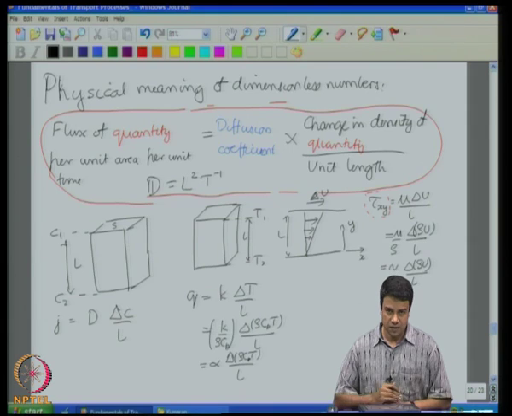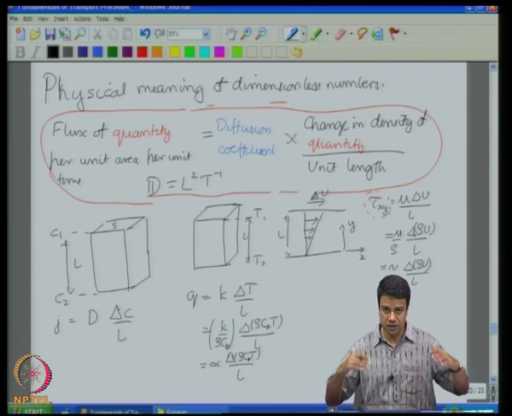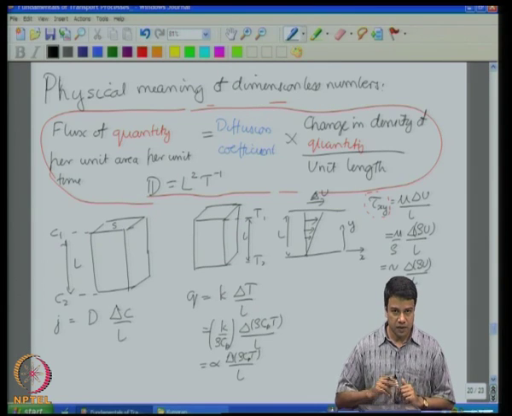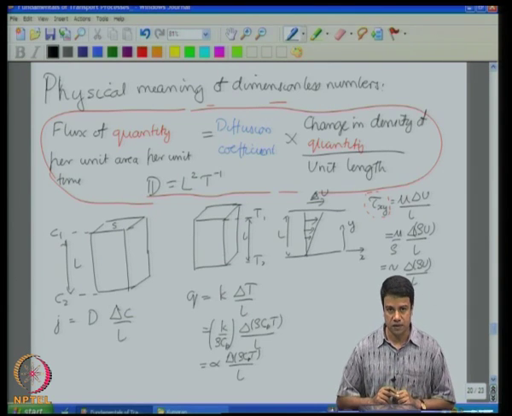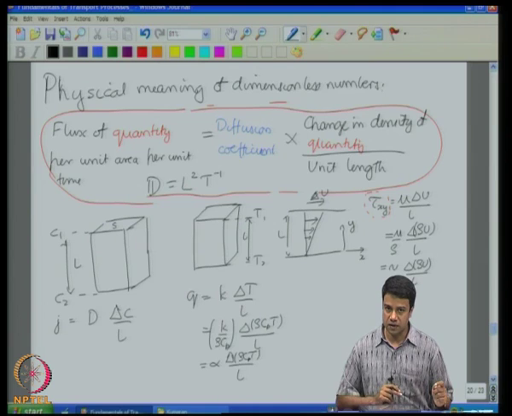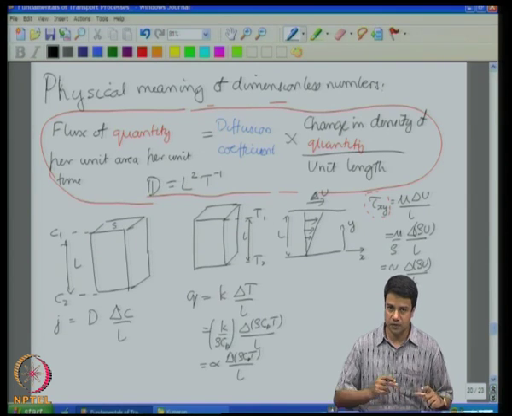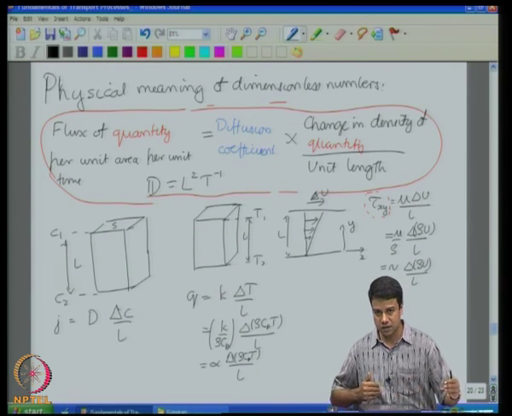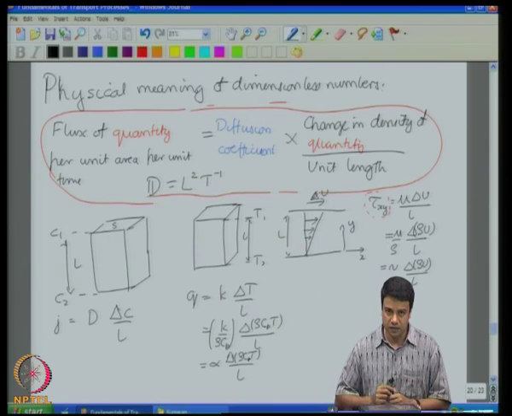The flux, the amount that goes through per unit time, is going to be directly proportional to the surface area S, because if you make the slab wider, there is going to be more mass going through. The amount is going to be directly proportional to the difference in the concentrations, because if I make the two concentrations difference higher, I am going to have more material going through. The amount of material is also going to be inversely proportional to the length L, because as I make it larger and larger, there is going to be less amount that is going through.